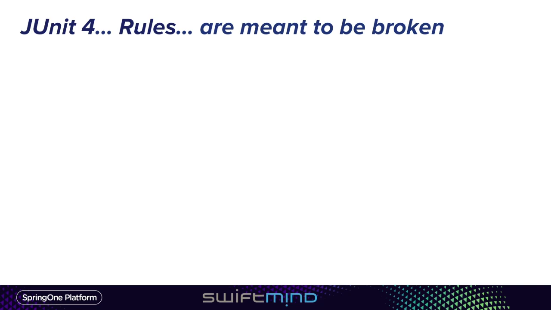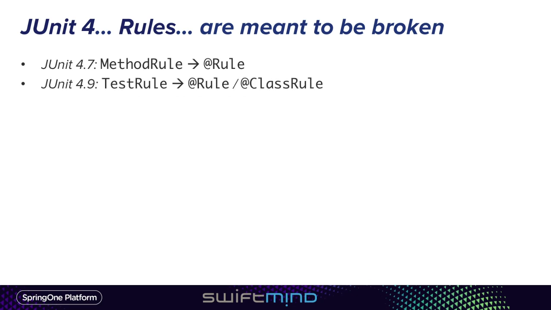Next up, to address some of these issues, the JUnit team introduced rules, and if you read this, I would say rules are meant to be broken, we know that, and JUnit rules are also meant to be broken, and actually were, in fact, kind of broken all along the way. So in JUnit 4.7, there's support for method-level rules. In JUnit 4.9, support for class-level rules. The downside is you have to implement them separately. They're great for simple use cases. They can even be combined, so it's a big step up from the runners.